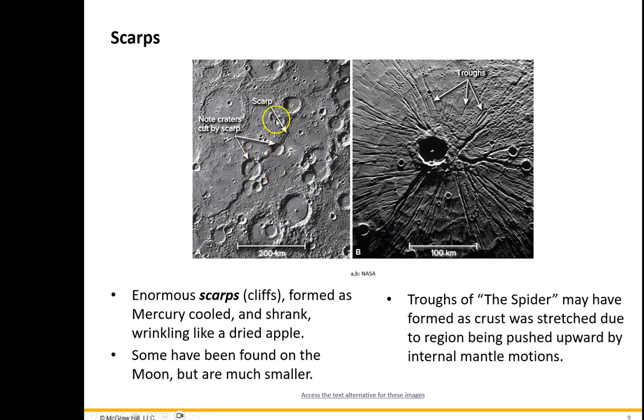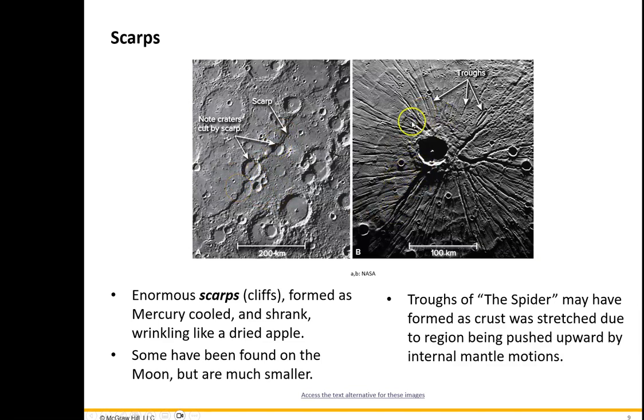But it turns out that we think they occurred because Mercury, especially the internal parts of Mercury, either its mantle or its core, shrunk suddenly. It's kind of like if you had a grape, and as time goes on you just left the grape in the sun, it becomes like a raisin. It shrinks, and that's how we think these scarps occurred.